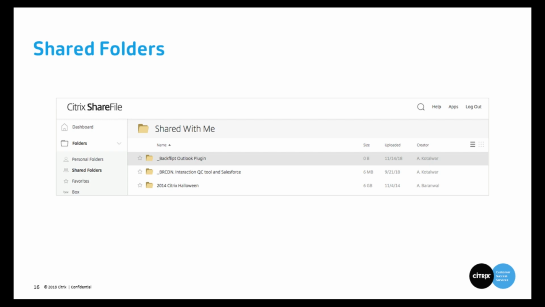The Shared Folders section will display any folders that other users have shared with you. The actions that you might perform in these folders will vary depending on the specific level of access that you have been granted previously by the administrator. Creating folders in the root level of shared folders is a specific access that might be revoked when creating employee users. This helps administrators have better management of the file structure. Users with admin rights to specific shared folders will have the same level of control that they have on their personal folders. Right-clicking on an item will display the actions available for the specific selection of files and folders.